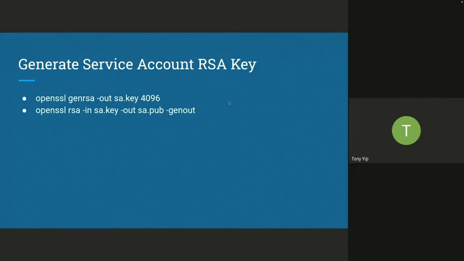And then we are having an RSA key pair on each control plane to sign the service account JWT token. So with these two OpenSSL commands, you can generate a pair of RSA keys. We are having one key pair per node, per control plane, and then we will distribute the public key to other control planes, while keeping the private key in the same node.